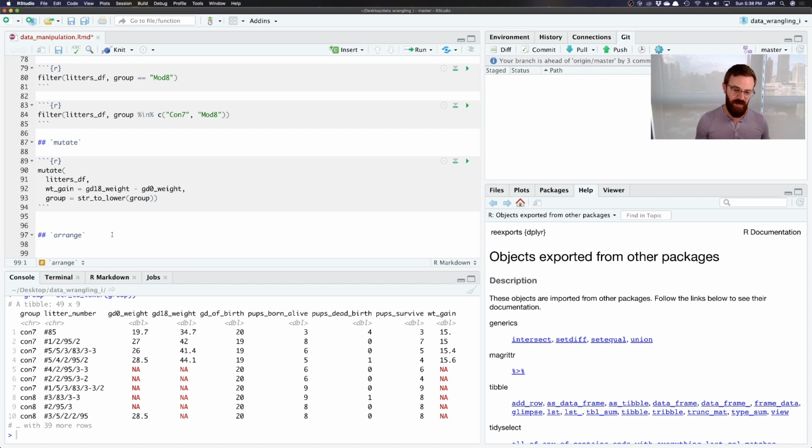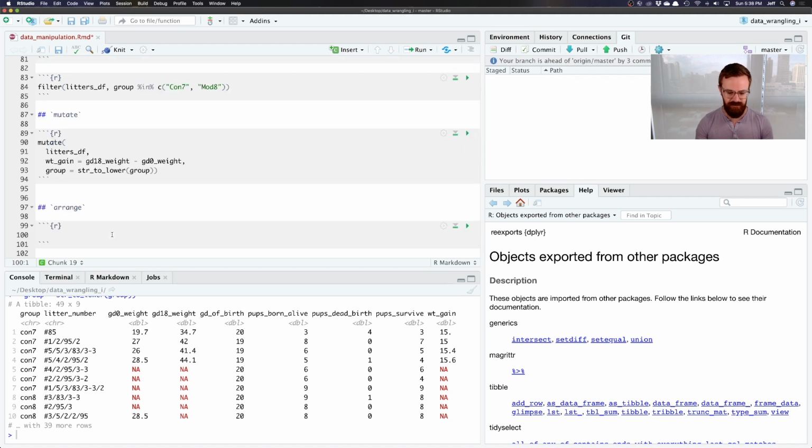It shouldn't change any of your models or your plots or anything like this. It is sometimes helpful to make sure that you know what's going on in a data set, and it is sometimes helpful if you have compressed some results, you've got some model output that you want to express somehow. Arrange is useful in a couple of cases like that, but I just sort of want to point out what it does, and we're not going to spend a lot more time on it than that.